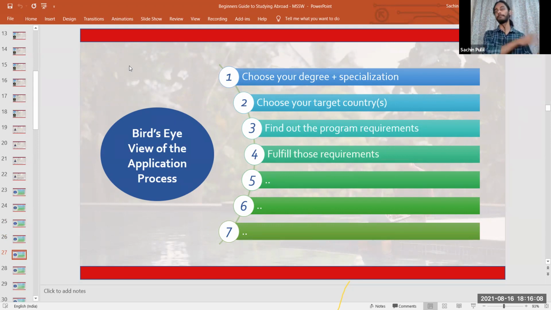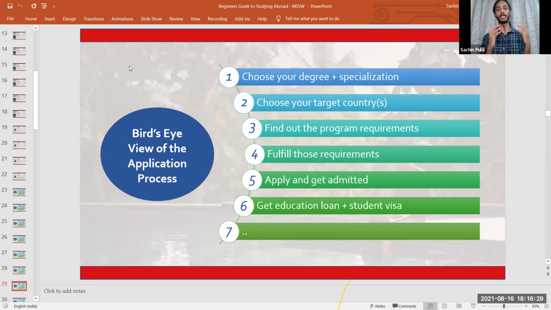So if they want the GRE, you take the GRE. If they want the IELTS examination, you take the IELTS, right? If they want letters of recommendation, you give them letters of recommendation, right? Whatever those requirements are, you go about fulfilling those requirements. Then step number 5 is just to apply, and then within a month or 2, you get your admit or reject. You pick one of the admits, and that'll be the university that you're going to, right?